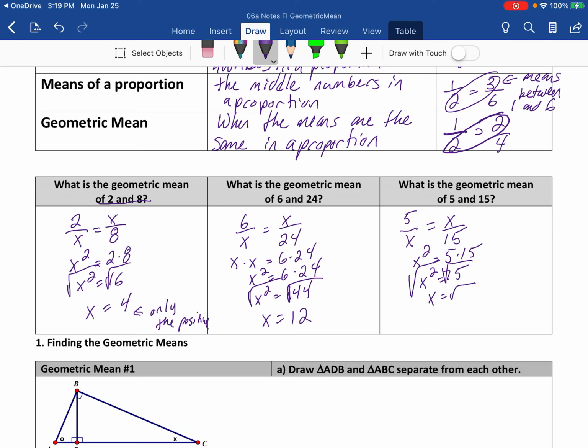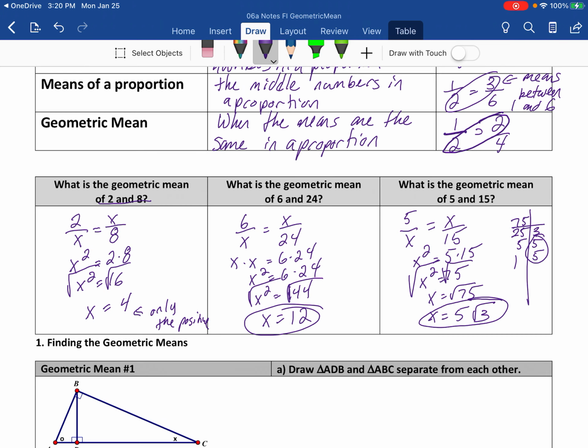Okay, x is equal to radical 75, but you want all of your answers in simplest radical form. So you have a couple things you can do. 75 doesn't divide by 2, it divides by 3, is 25, which is 5 times 5, times 3. Okay, and so there's going to be a 5 on the outside, radical 3, and that's our answer there.